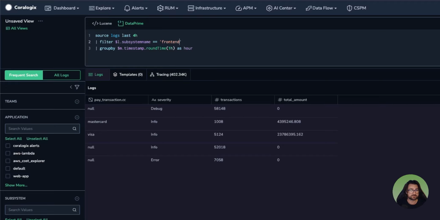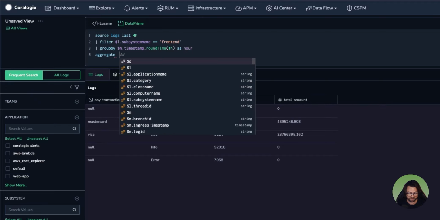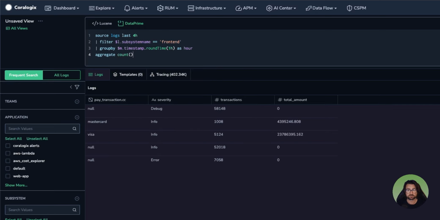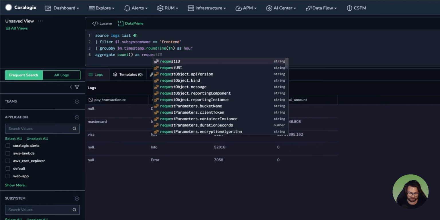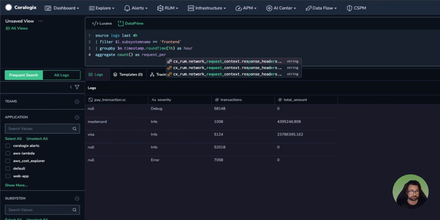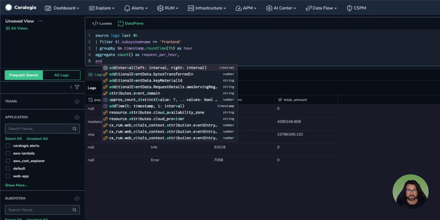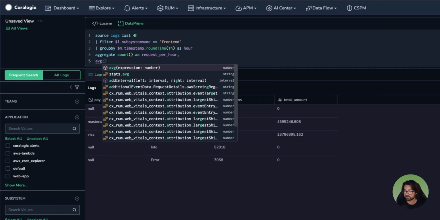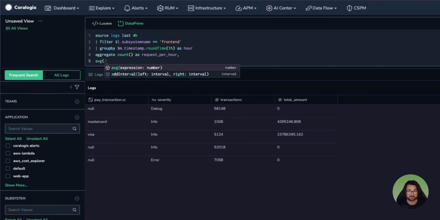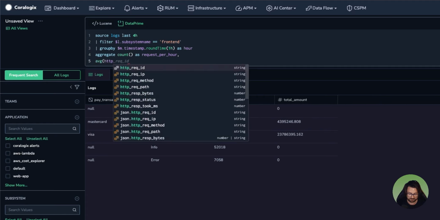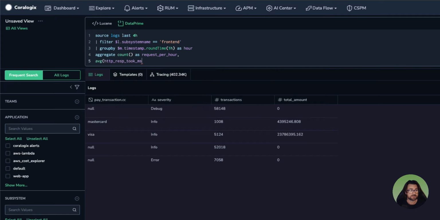And let's take this to a new line and aggregate. I want to get the count, and we want to save that as requests per hour. New comma. Let's look at the average then. So we want to get the average of how long the request took, so HTTP response time took.